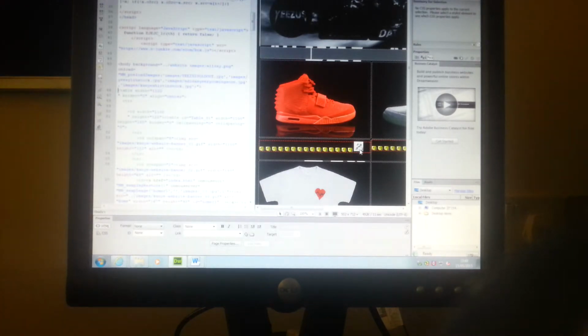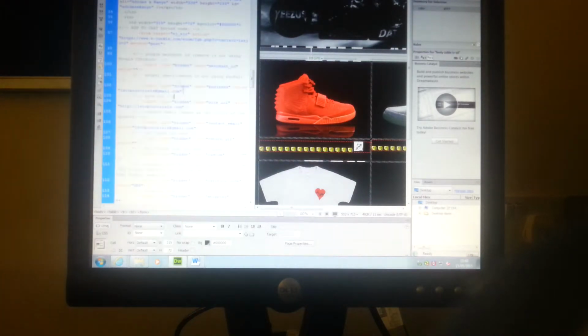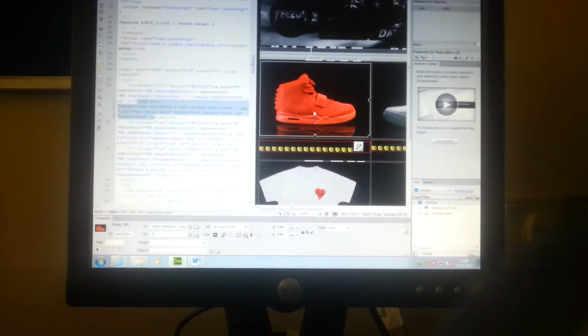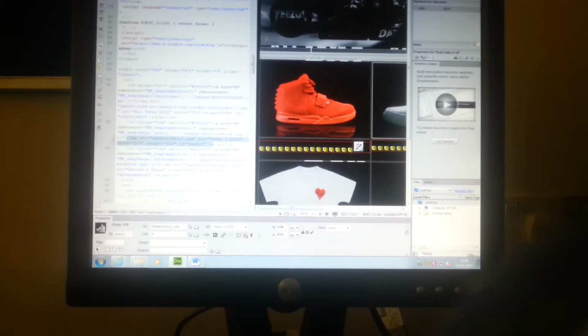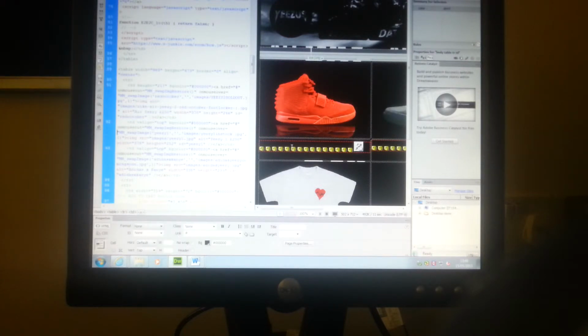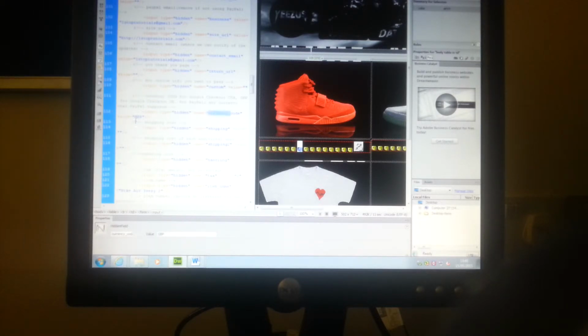To do this, I've written this code here, highlighted it all here. I've also had to change the variables, so this would have a different merchant ID number 1, merchant ID number 2, but this has had to be done, otherwise the basket will get confused as to which product. So if it was both merchant ID 1, it'd think that all the products are the same. I've also had to change different things, like if we have the tax, the currency code, which I've done is GBP, which is pounds, British pounds.